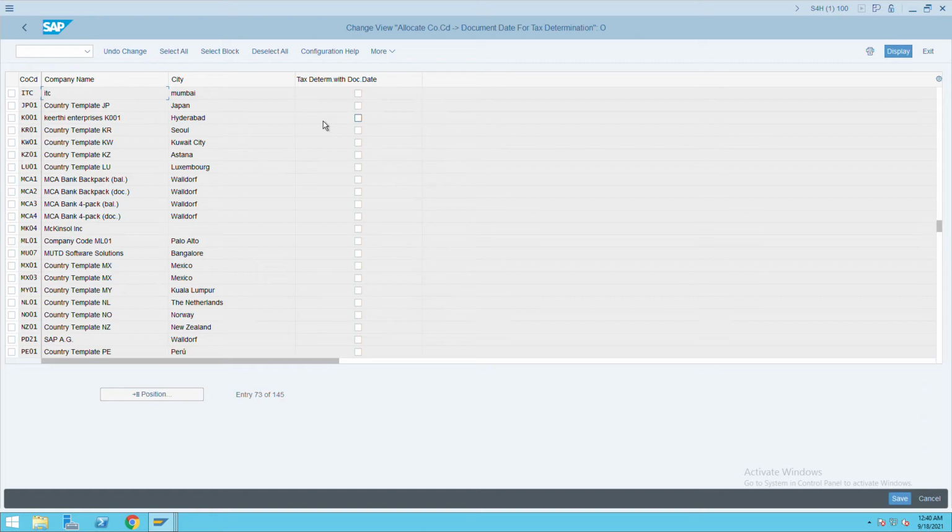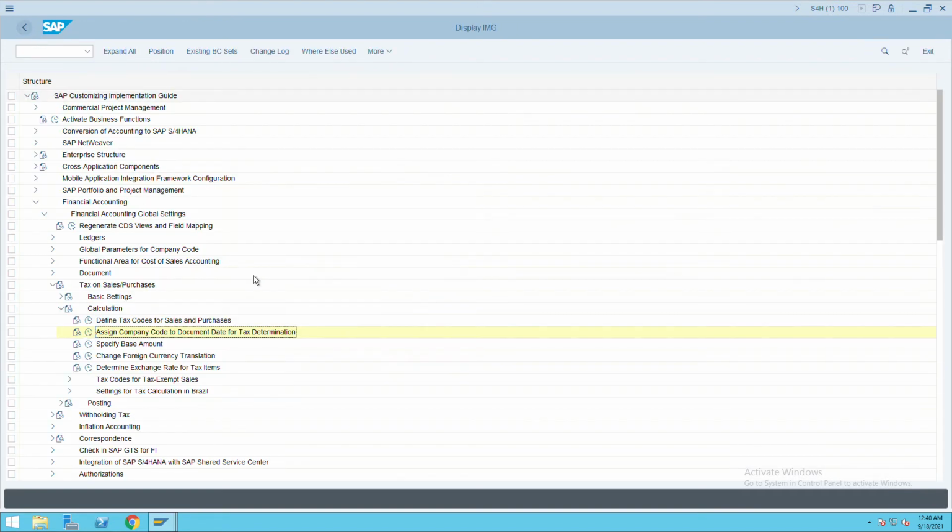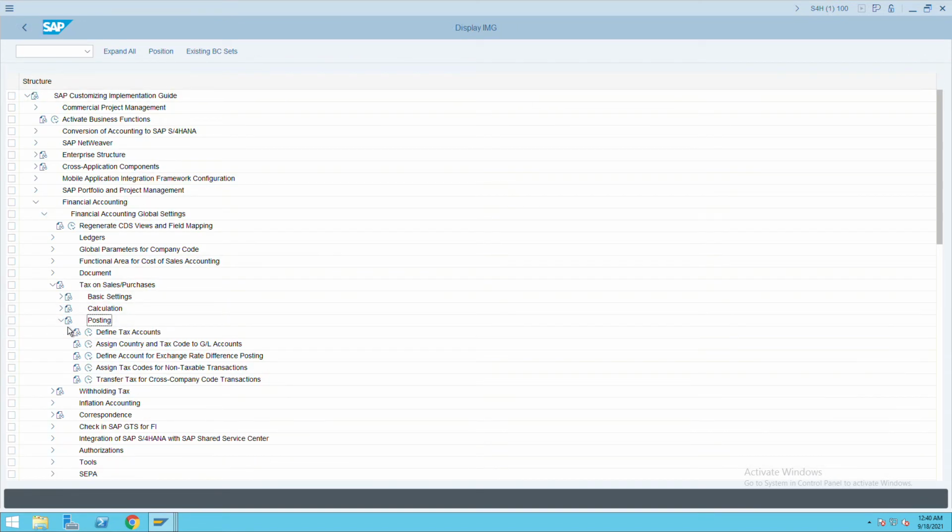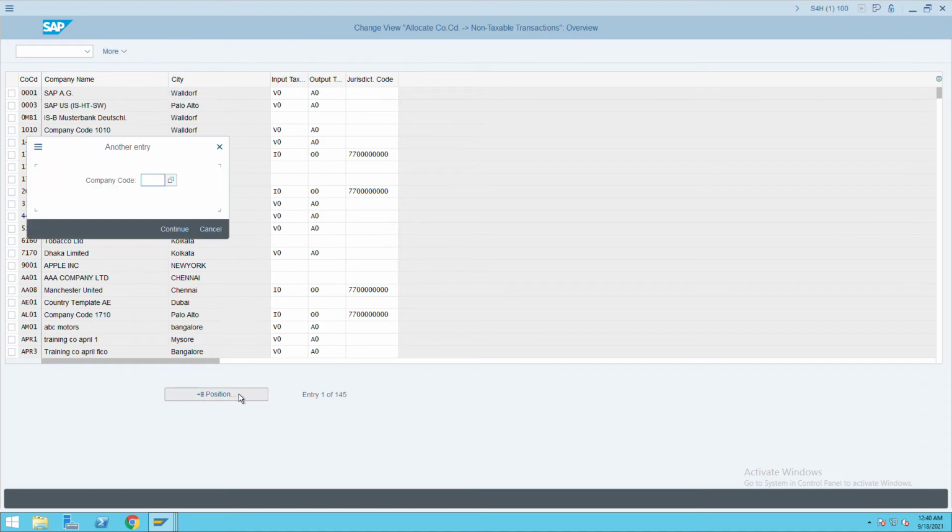Now go to foreign currency. It is not required, then we'll assign. Go to postings. Under the postings, go to assign tax on non-taxable transaction and click on company code ITC.